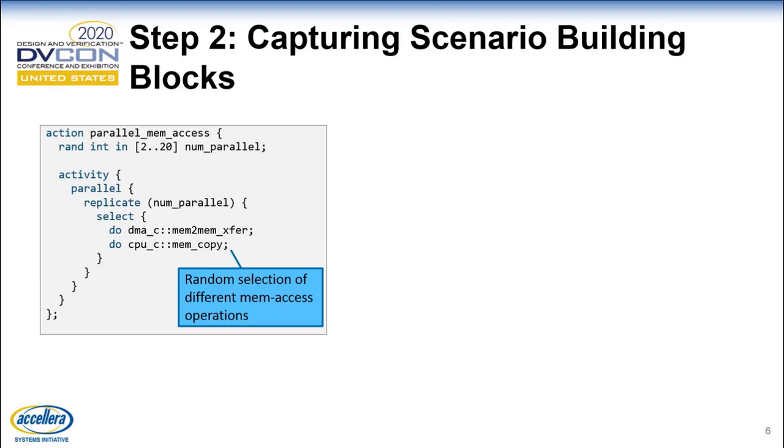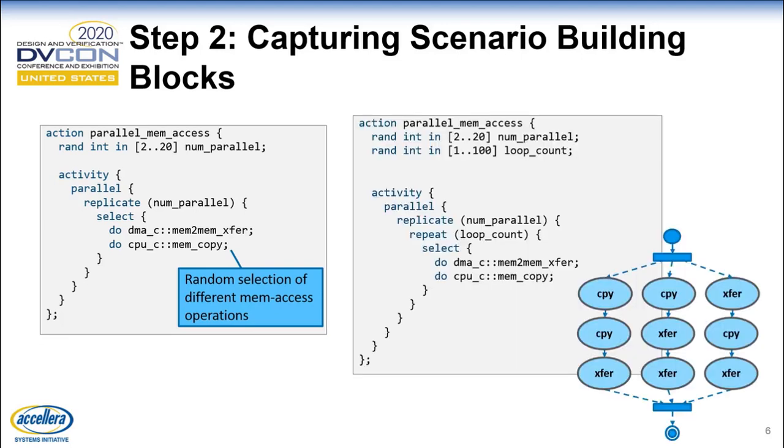Now, as I consider maybe faster platforms, right? Maybe I had simulation in mind initially, but as I consider faster platforms, I can hope to squeeze many more operations because I have a lot more cycles. So pretty much the same test intent, I would now want to leverage the more cycles I have for a longer kind of scenario. But it's still essentially parallel mem access sequences. So instead of just selecting one operation, I'm selecting a sequence in each of these parallel branches.